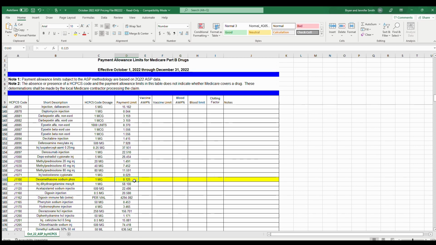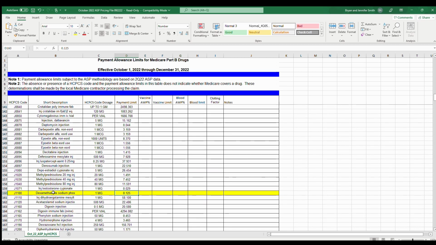And I know this seems really low, but this is not only important to find out how much to bill to payers when you administer these medications, but also to make sure that what you're getting reimbursed is comparable or close to what you're paying for these medications, right? So you would want to see how much you're paying for this medication and if the reimbursement is going to help you at all, you know, cover your costs. Is it going to even cover a little bit of the extra supplies, like the syringes and the needles, maybe even staff time? Those are things that need to be considered when you're looking at this.